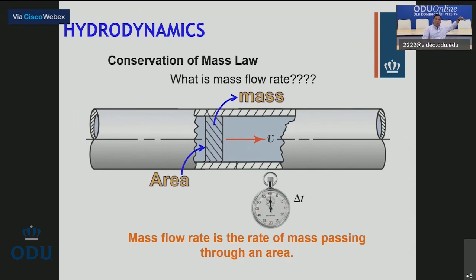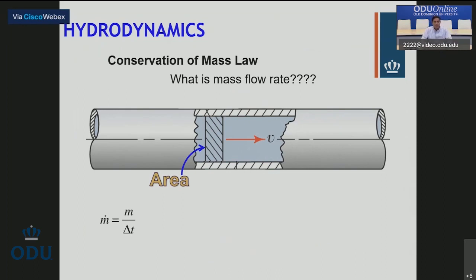That idea of counting people is more or less the same thing here. But instead of dealing with people, we're dealing with mass. How much mass passed this door in 2 seconds, or in 3 seconds, or in 4 seconds? It doesn't matter. You fix the seconds. It could be 1, 2, 3, 4, 5. You will obtain the same result regardless of that. So mass flow rate is the rate of mass passing through that area. It's the rate of how much mass passed this door where I had the wire.